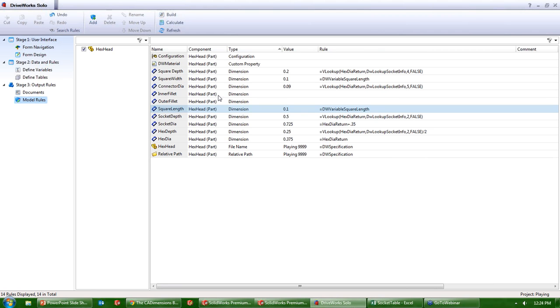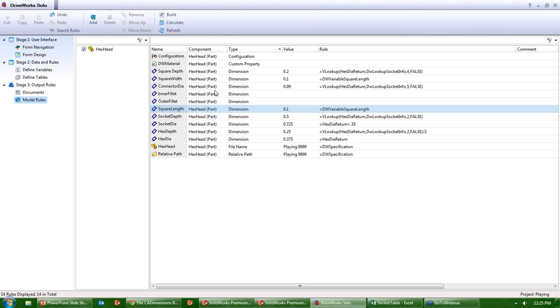The last things here is an inner and outer fillet. As I was experimenting with this, I realized that when I shrink down my socket to a quarter inch, my fillets no longer work as they're defined. So a 1-inch fillet on a quarter-inch socket just isn't going to work.